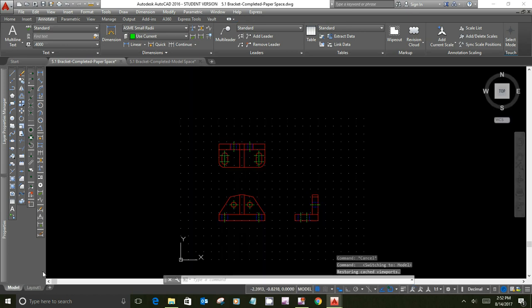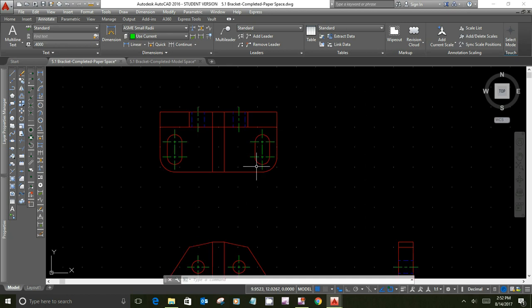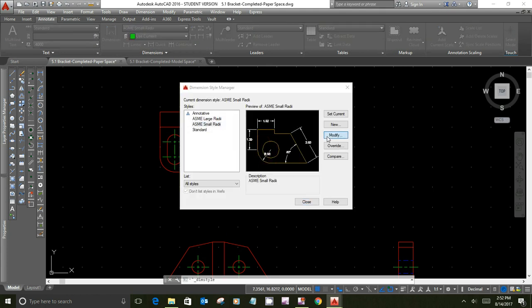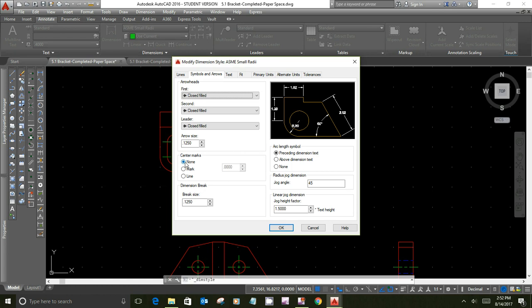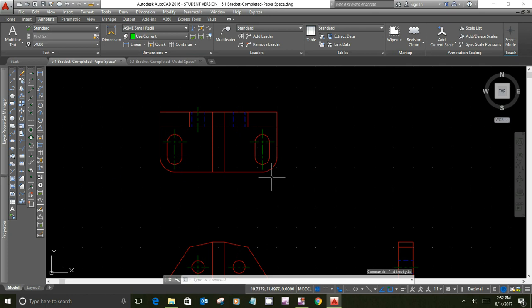If I go to my model tab, you see there's no text, no dimensions here. Now, because we drew center lines back when we created the drawing in chapter 4, in your dimension styles, you need to turn off center marks and center lines. Right here, you need to have that turned off to none. Because when you apply a dimension, as you saw in the video, it will create a center mark on top of the one you already have.